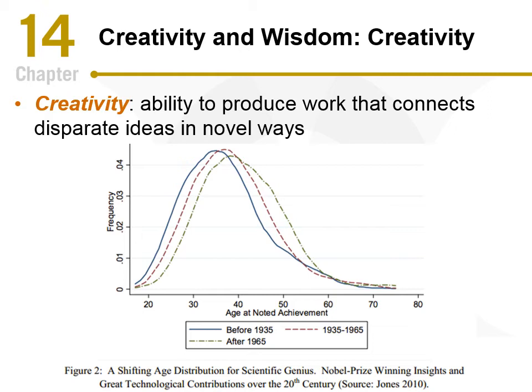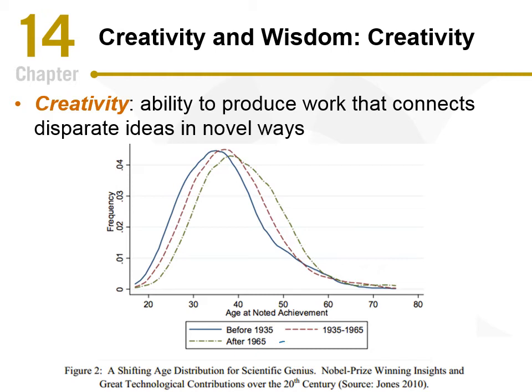Me drawing an original picture is creative. Me copying a master is not creative. But what this basically shows is one of the interesting things is that, first of all, we already kind of knew that creativity is sort of at its peak around year 35. So between 30 and 40 is when most people are at their peak, except for the fact that it's sort of changed. What we're seeing is that creativity, as we have moved through the years, has really sort of shifted.